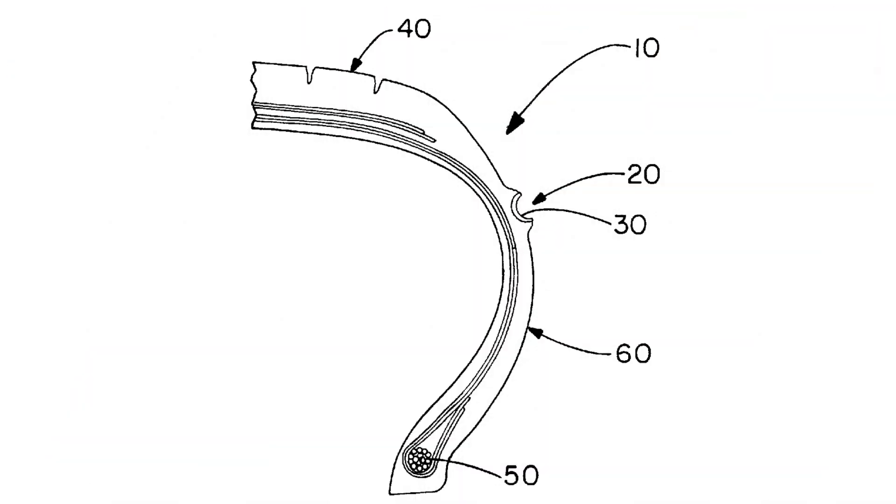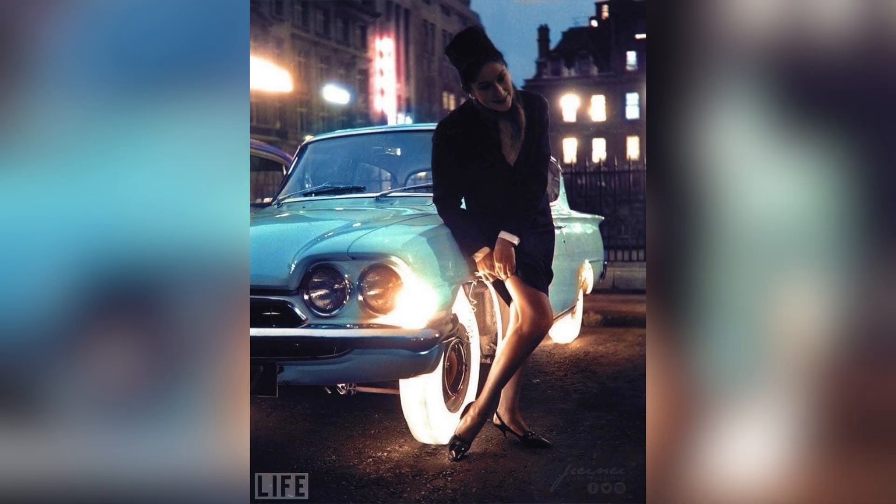Our last idea is a fun patent from the engineers at Goodyear Tire and Rubber. The scenario goes like this: it's a dark night, it's raining, you're in a large parking lot after a concert, and you don't know where you parked. If only you had tires that glowed in the dark, you could find your vehicle. The engineers have already come up with this — Goodyear has a patent for putting glow-in-the-dark material in the sidewall of your tire. I don't understand why this is not being used today, because they would sell millions of these tires.